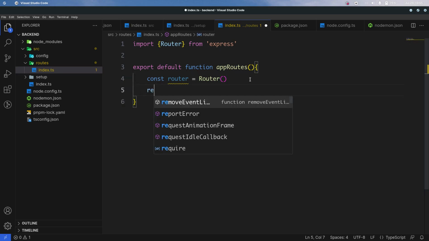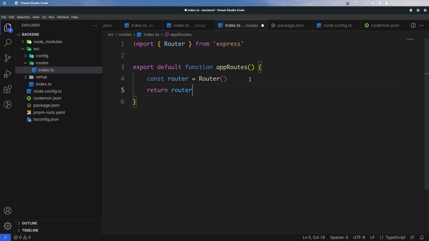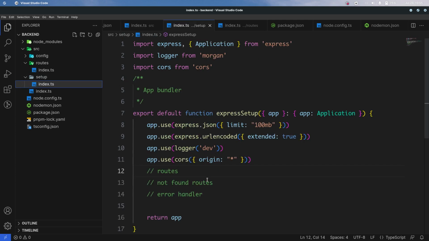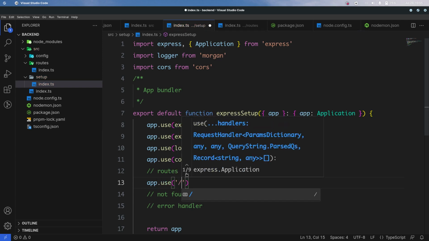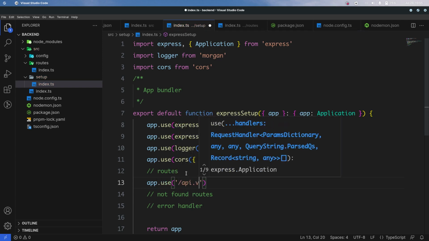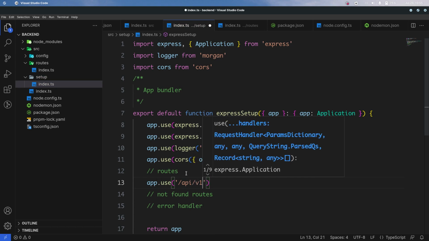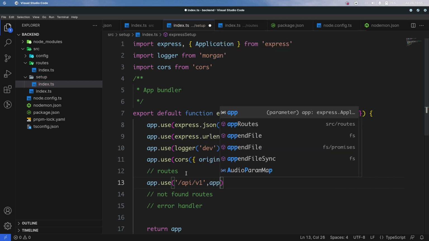So we return router. So what we'll do here, come to index, the setup, set up our routes: app.use, let's say /api/v1, then we'll add routes, appRoutes.